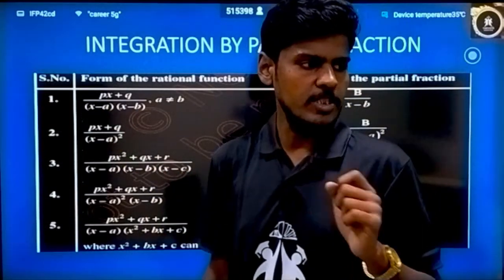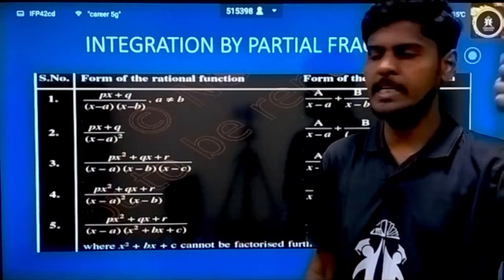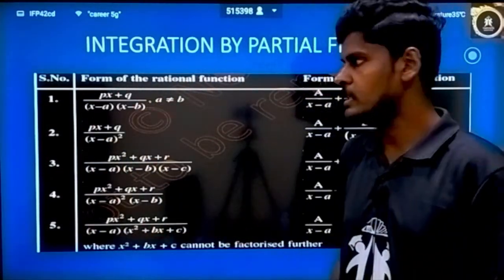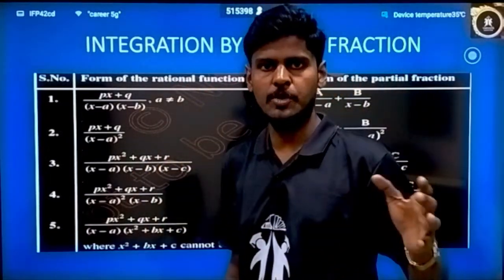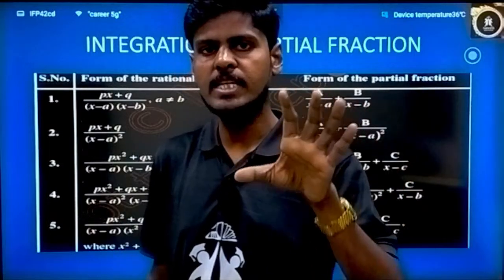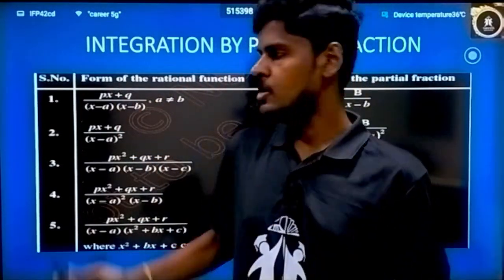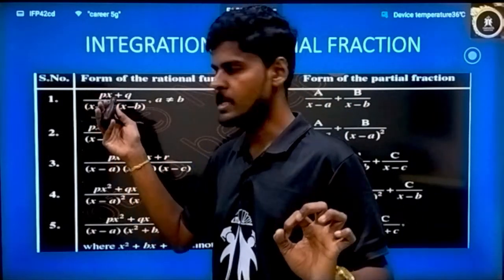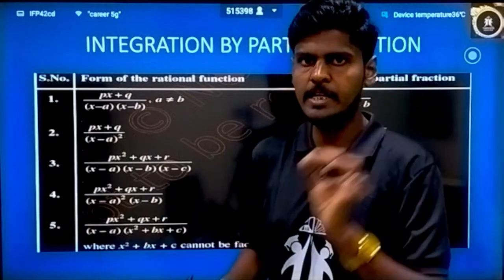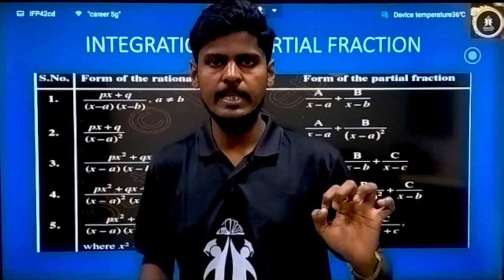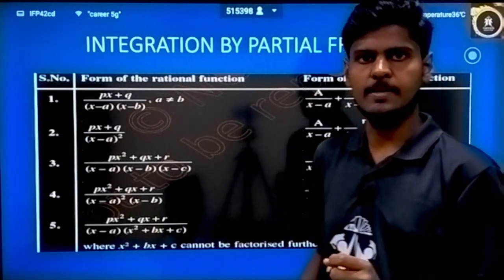Always remember, when we are using partial fractions, the term in the denominator should have a higher degree than the term in the numerator. And this is applicable for rational functions. We should not have square root of x square terms like that. It should always be a rational function. Rational means both numerator and denominator are polynomials. So you already know what a polynomial is, and always remember the degree of the denominator should be greater than the degree of the numerator. If it is not like that, then we have to use division and first try to simplify this expression.